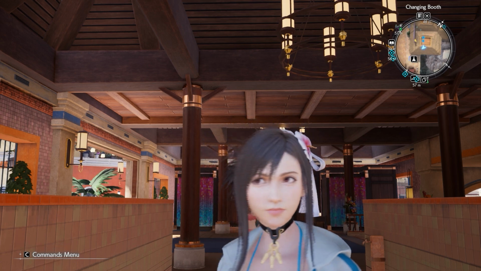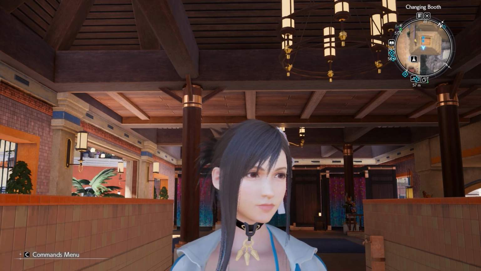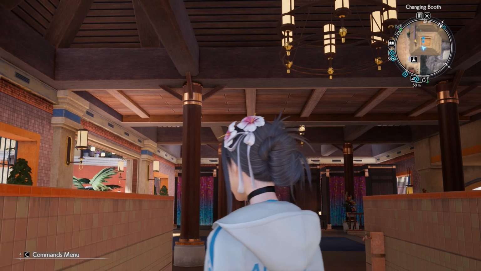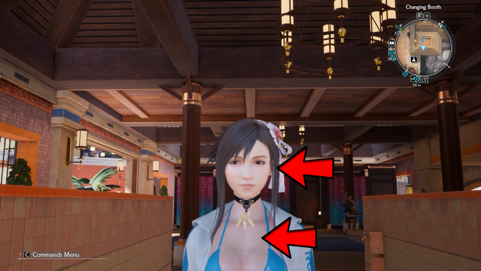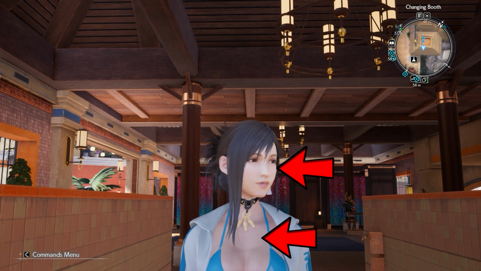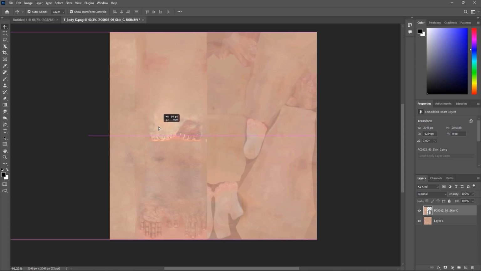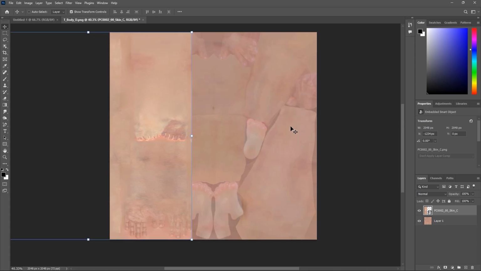Also, the textures from your original model might not match the new ones. This can cause visual problems like this. To fix it, open your new model's texture in Photoshop, then tweak it to match the original ones.